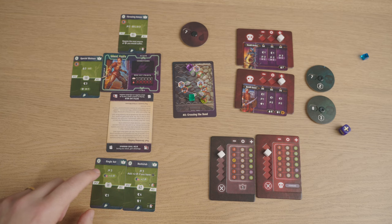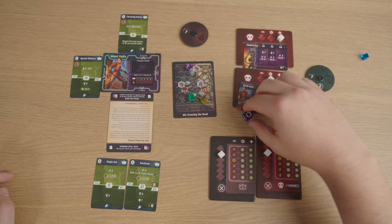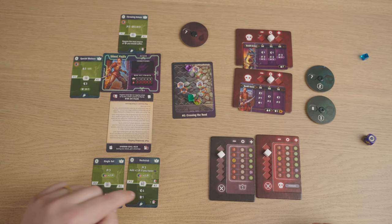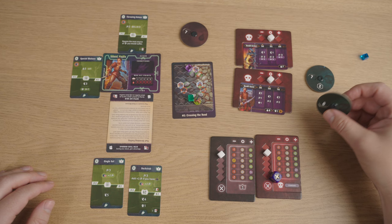I'm just going to do a single out with a main attack, move of four, and retaliate of one, going with initiative 11. Rolling for the Guard's initiative: 50. Bandit Archer: 31. I go first — I move one and attack for a regular three, plus I'm on retaliate one for the rest of the turn. That comes up as a plus-two, so five total.